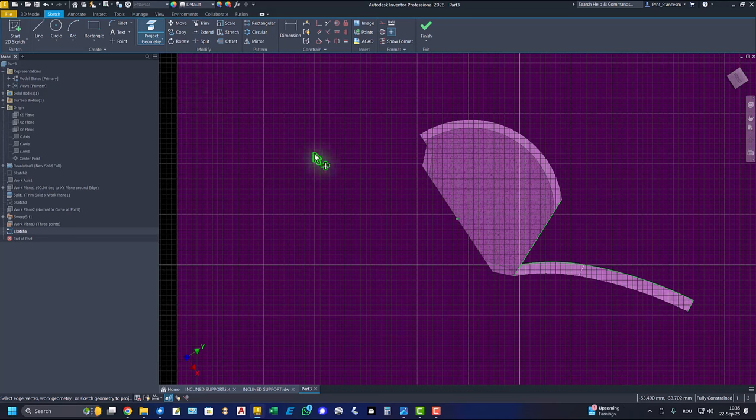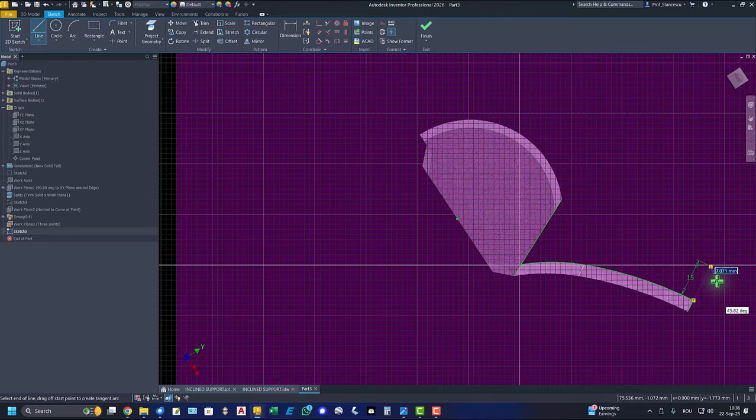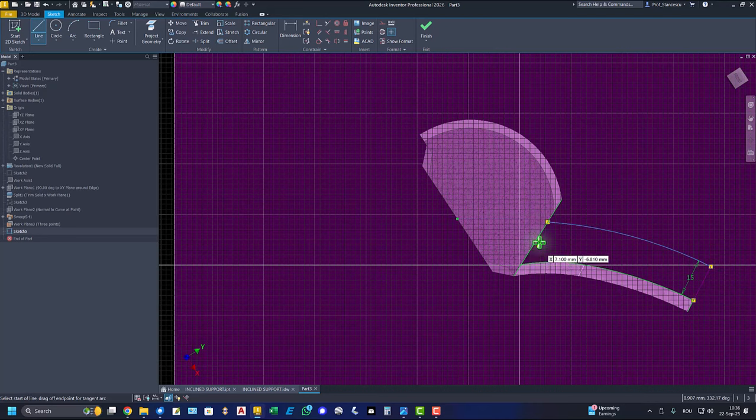Then we draw a line starting from this point along the other on a length of 20 minus 5. Then we keep pressed the left button here and we go to this line. The last is this line.